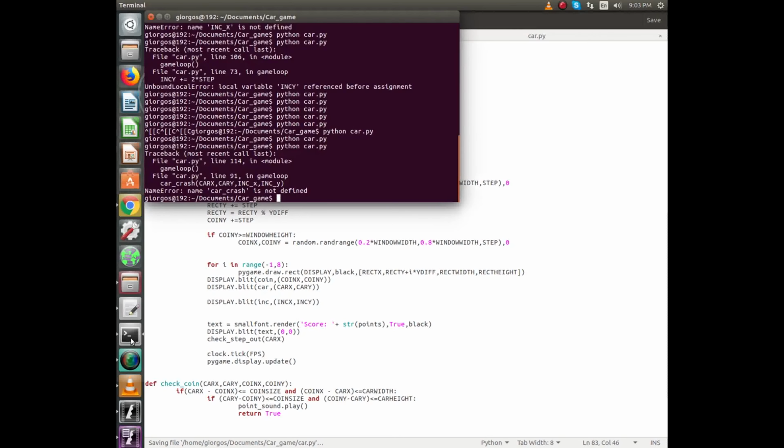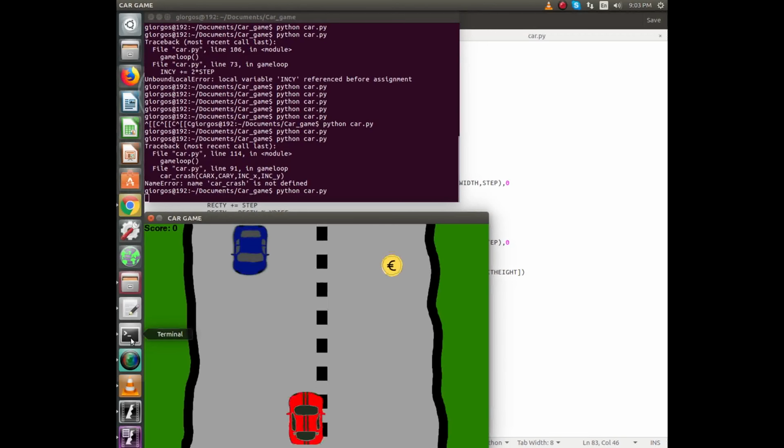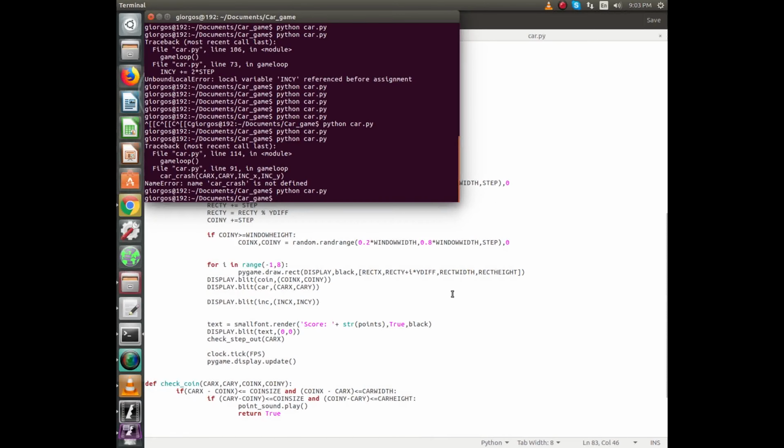If I run the program now, you can see that in the top of my screen there is a car. It's not moving. We will fix this now. How can we change this?